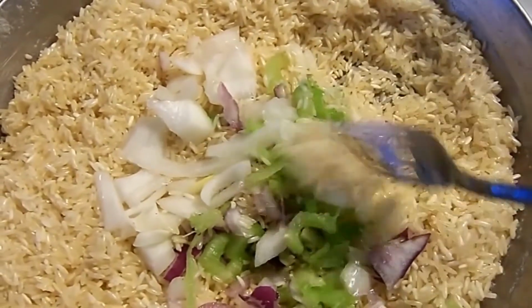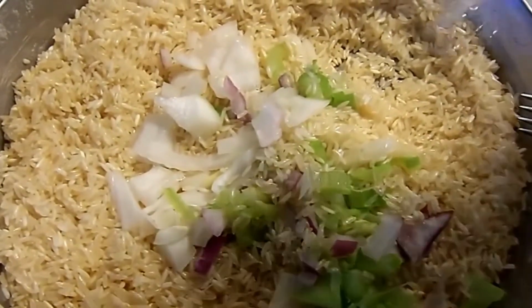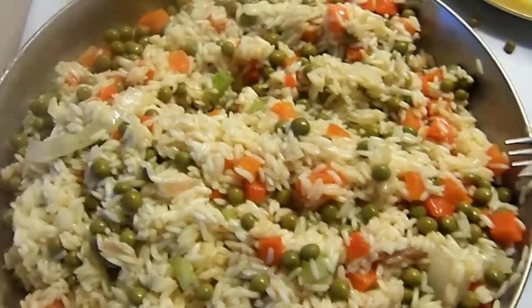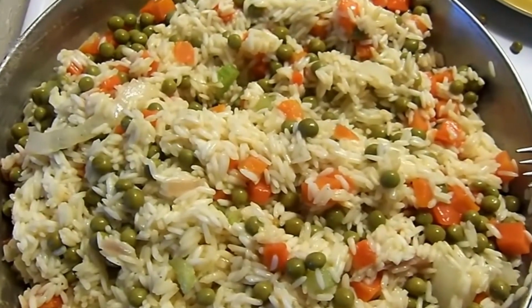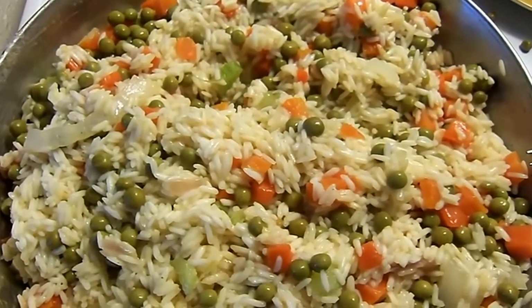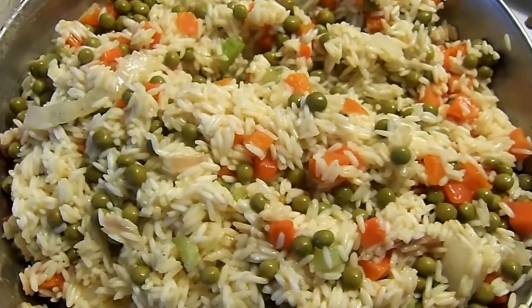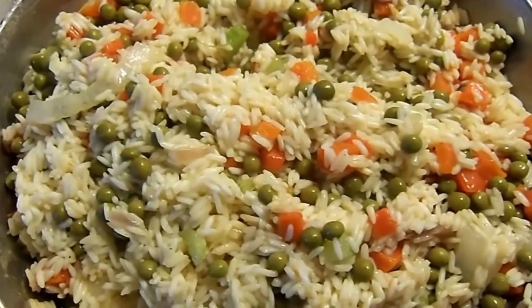A quarter cup of white onion, quarter cup of red onion, 1 celery stalk. I'm going to add a few cups of water. And I added 2 tablespoons of salt. I have mixed in about a pound of peas and carrots and 1 chicken bouillon cube with a half a cup of water. And I've added this to my rice, and I'm going to let it simmer on a very low heat, because a long grain rice takes a little bit longer to cook. And it smells wonderful.